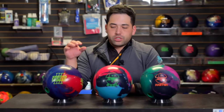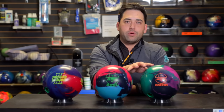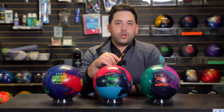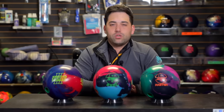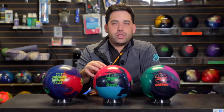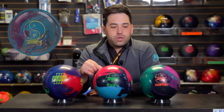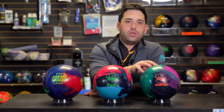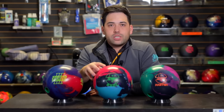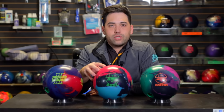So my benchmark's still gonna be the Phaze 2, a really good benchmark ball for someone who has a little bit lower rev rate or a little bit higher speed, and you need a little bit more hook in your arsenal. So in my opinion, this ball for sure fits between the Zen Master and the original Zen. The Zen goes really long, turns the corner pretty hard, it's polished pearl, right? And this ball comes really dull, it's a solid. So hybrid here, 4,000 grit, everything seems right in the middle. It just seemed that way to me on the lanes too. Don't really have to throw the Zen to figure that one out.